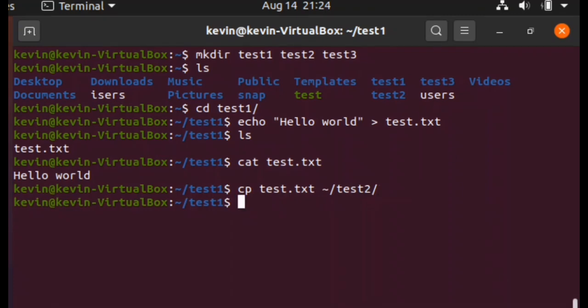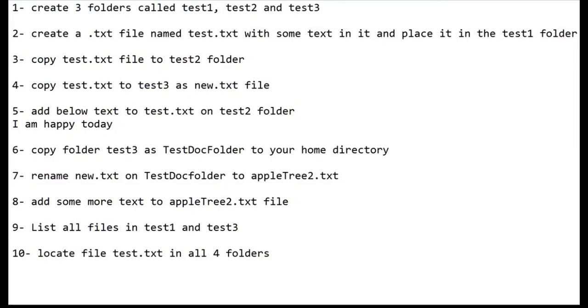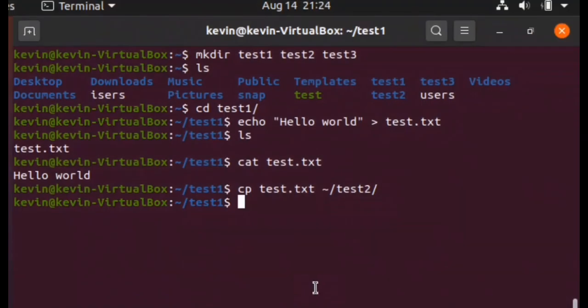Back to our homework. Look at task 4. Copy test.txt again, this time to test 3, and we're going to rename it as new.txt file. So we're going to do cp copy test.txt, and we're still in our test 1 folder, guys. We're going to use our home directory symbol, and it's going in test 3.